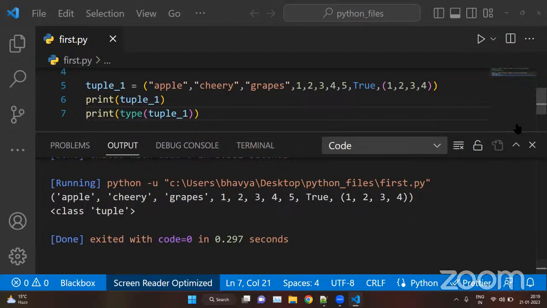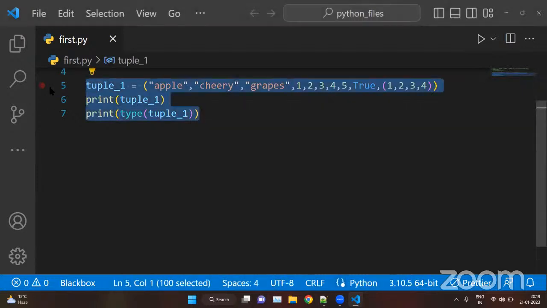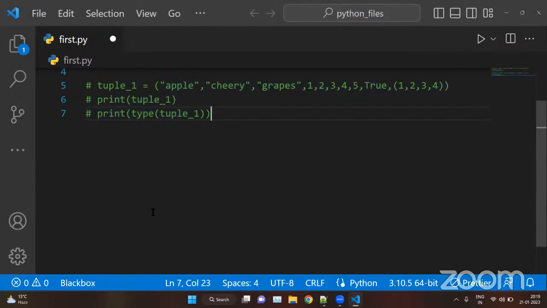Now we have dictionaries. So dictionary_one. We have this inside curly braces. Dictionaries are like key value pairs. So let's create a key. Name is a key, colon, your value here. The value is also in the form of a string. Then we have a comma, which is a separator between one key value pair and another key value pair.